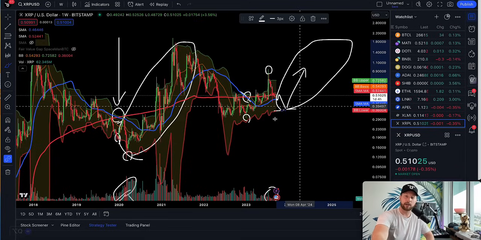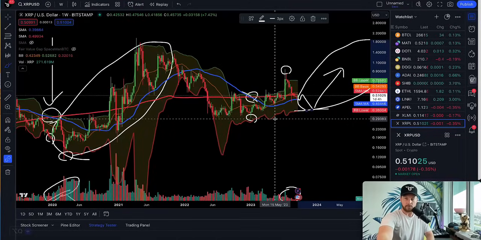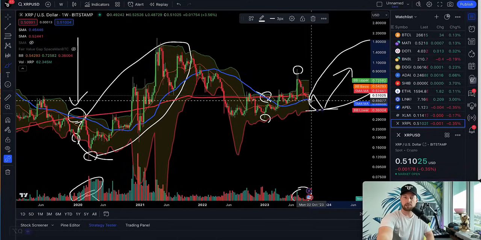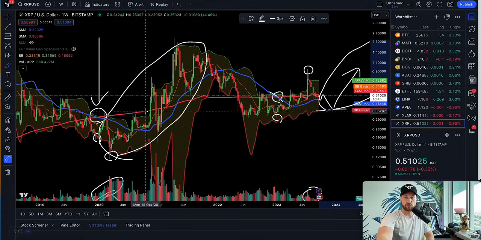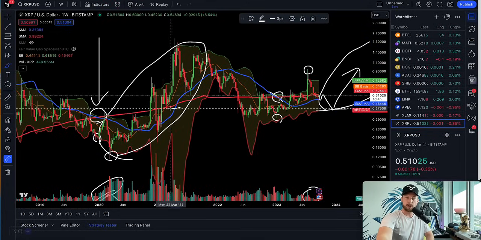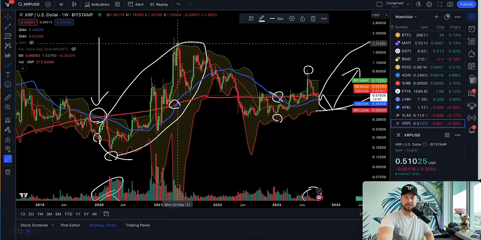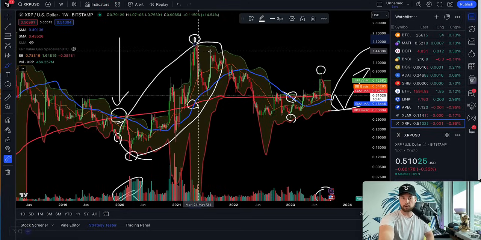Now, I could be wrong there. I could be wrong. But again, very, very similar. The 200 moving average is above the 50 moving average. The 200 moving average was above the 50 moving average until when it crossed over again. Well, that was the peak right here. That was the peak of 2021, the peak of the bull market for Bitcoin. XRP's bull run was cut short because of the lawsuit.